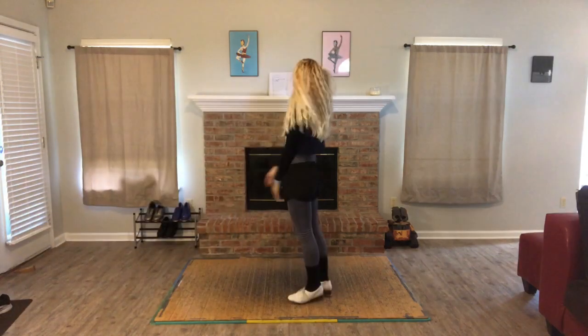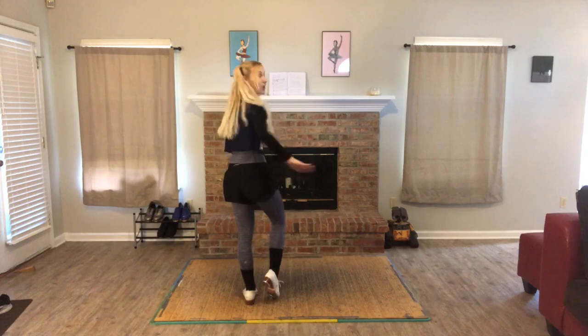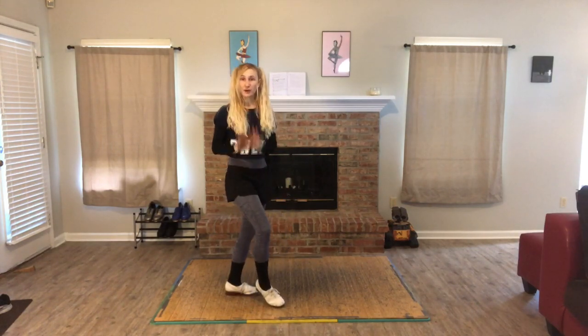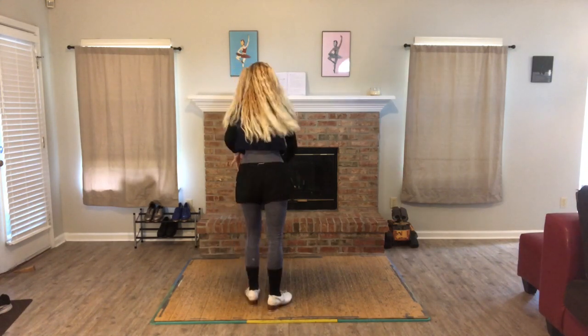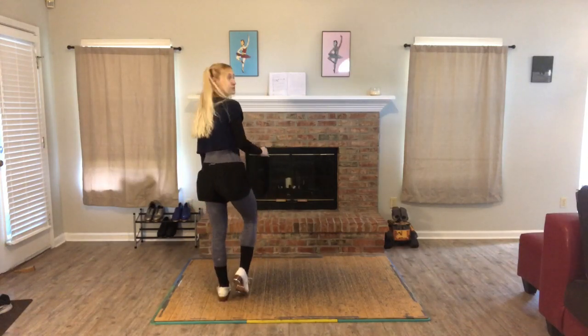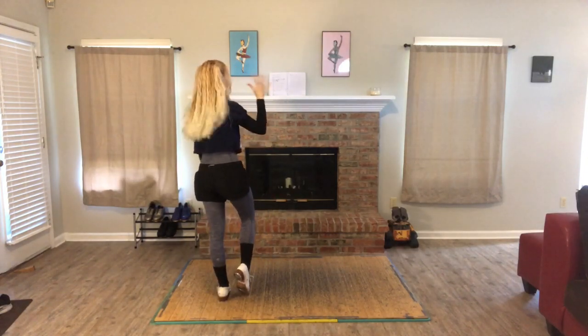Last part. So you're here, right away this step starts, right away. And I do have a very beginner alternative for this next step, but let me teach the real thing first. So you just did 5 and 6 and 7, 8. The next step starts on and a 1. It's a 5-count riff.